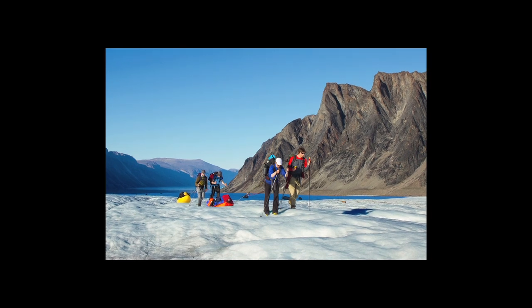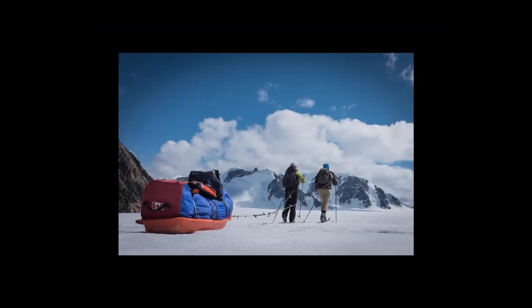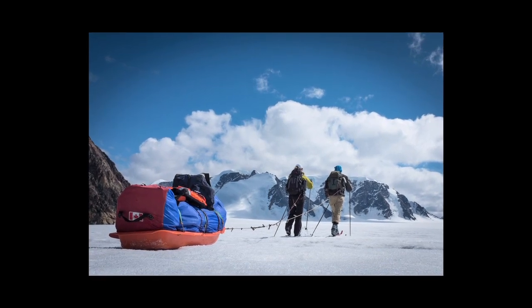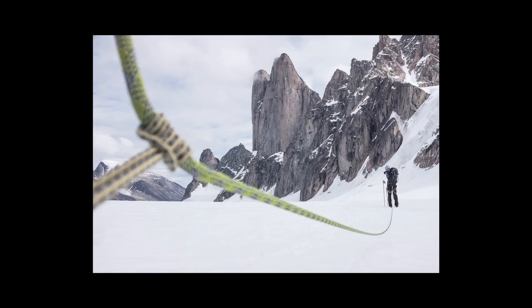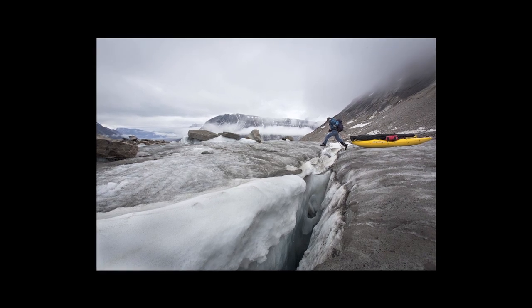What a better way to start the trip, really, from the summit of that ice cap and into the river and into the ocean. Because it climbed so steep and it dropped so steep, it was a lot of crevasses in a short period of time that we had to deal with. And to deal with them, we were all tied to the same rope. So the theory, if one person falls in, you can haul them out, which happened when Kate fell in.